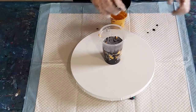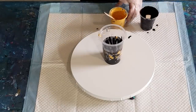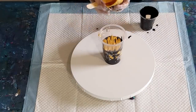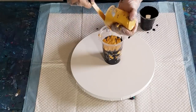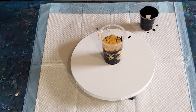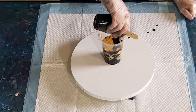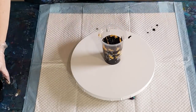All right, let's finish this layering. A little bit of black, the rest of the gold. I don't have to put any black on my corners today. Woohoo! No corners. It's a good thing about doing a round canvas. You do a round flip cup, you do a round canvas. And it's good. And a little bit of black. That's enough. I don't think I need to scrape it out.